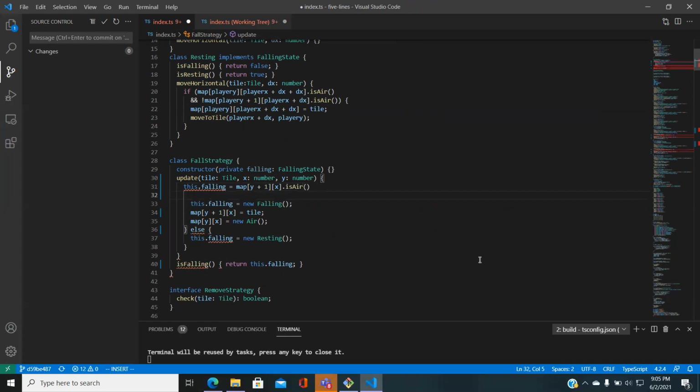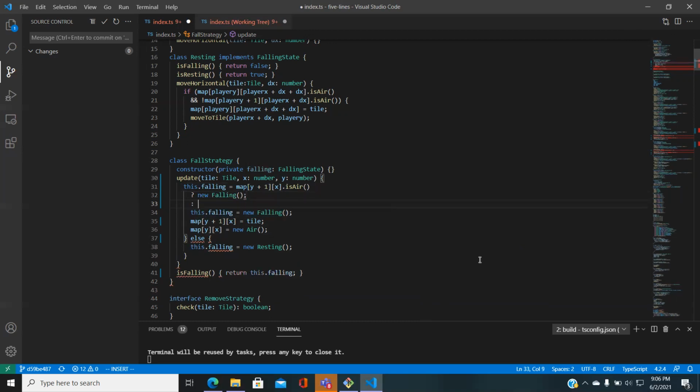And then we'll put a ternary in here. So if it's air, then we'll say it's new falling. Otherwise, it's a new resting, right? So basically we're setting the falling or resting state, okay?